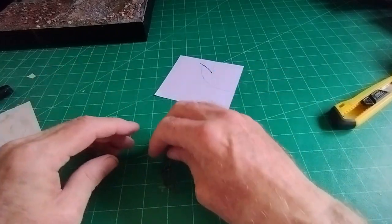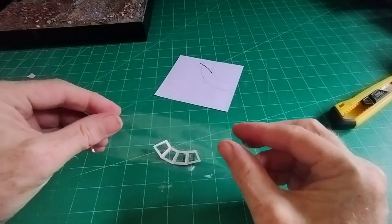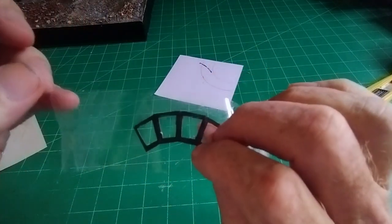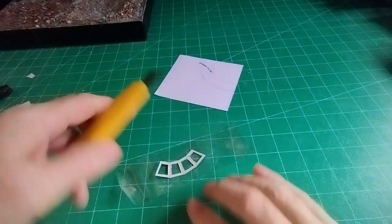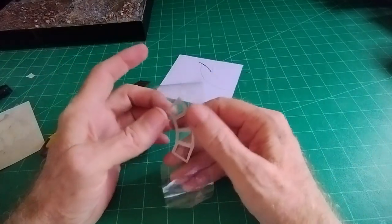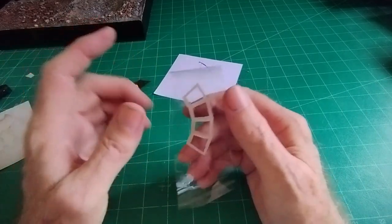When you've coloured it black, turn it over and then with a piece of wide sellotape — that's all you need — just plonk that on there. So now we've got the four panels glazed. Then with a sharp knife, cut away the excess around the outside. When that's done, fold it round into its proper shape, then put a fine piece of glue down one side and glue it together, and we'll have our glazed lantern.